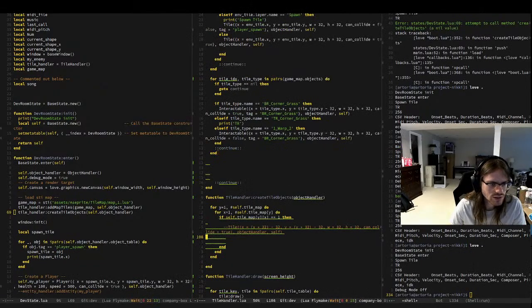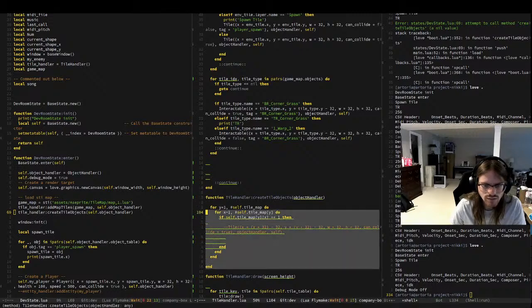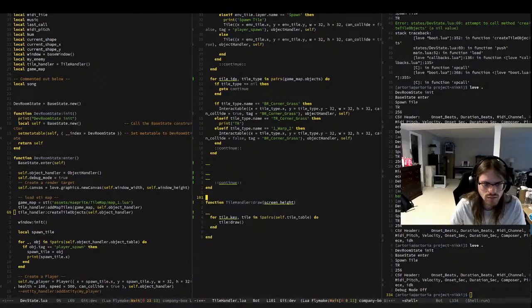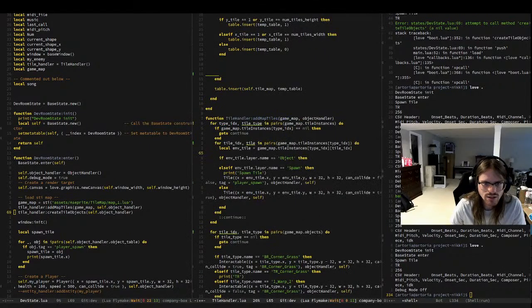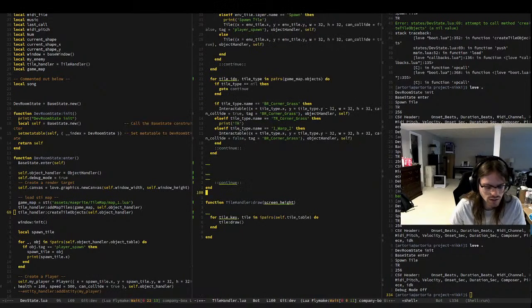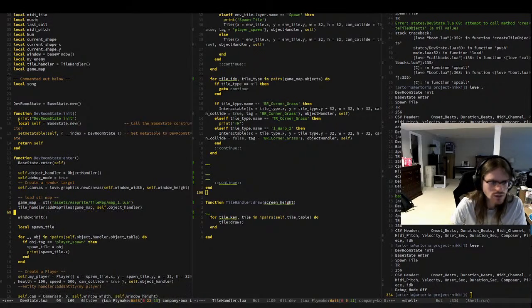Create tile objects literally does nothing, so I can take that out. But add maps to tiles is what we're actually doing. This is the error we got before, but we can just take that out because that's not doing anything.